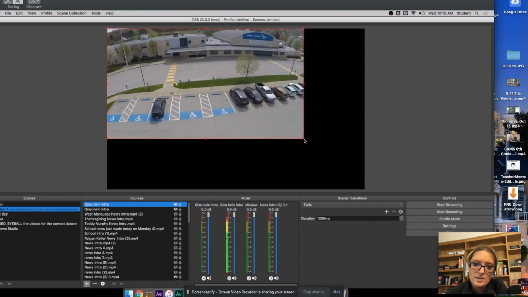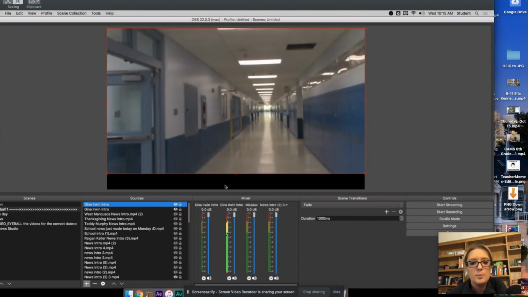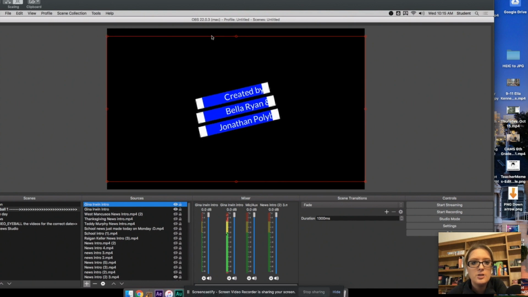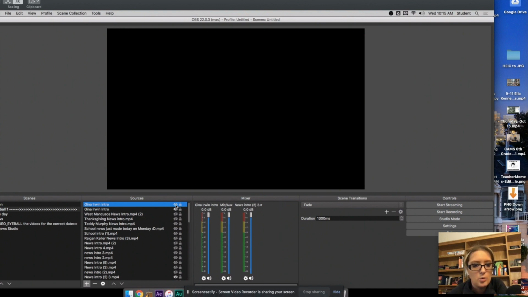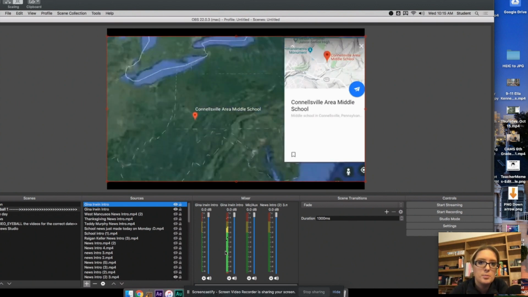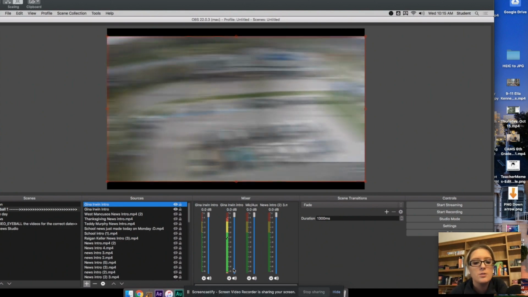First, resize this so that it fills up most of that screen. I don't like the black up here or down here, so I'm going to just pull that down and make it kind of even. So we've got black on the top, black on the bottom. All right, I'm going to eyeball that once more just so it starts again. Okay, so it looks like the sound is actually playing. And yes, it would be playing for the recording for news, but you can't hear it in the green room until you do this.